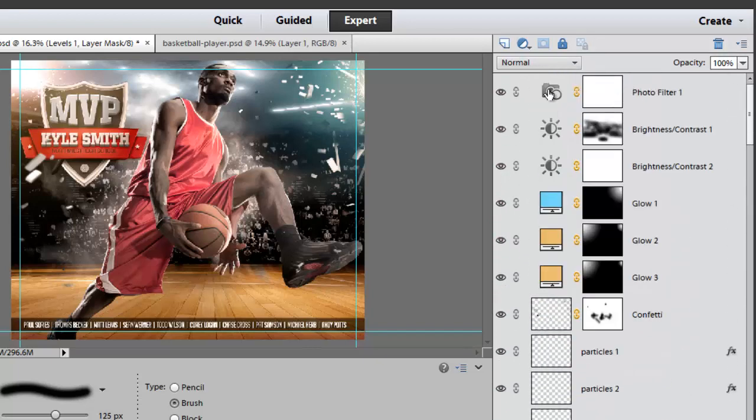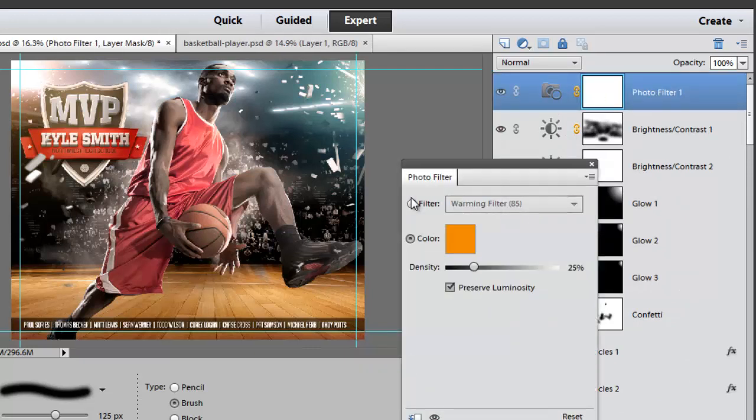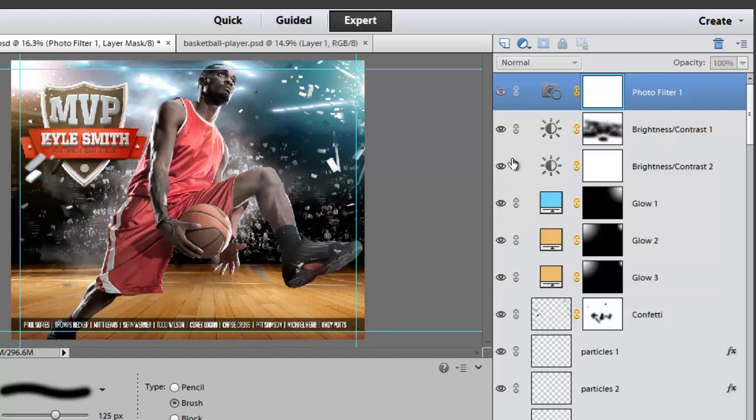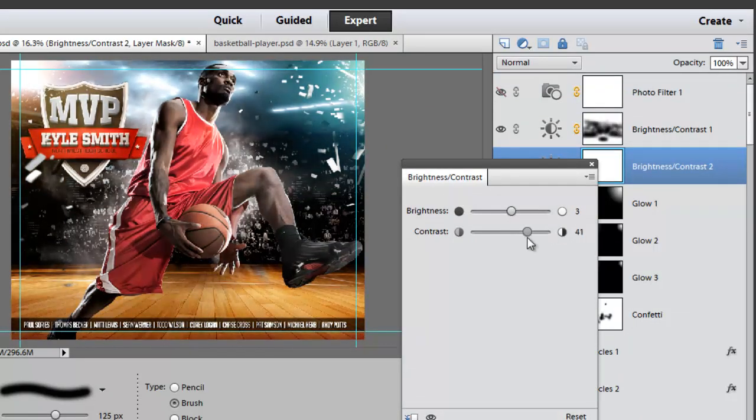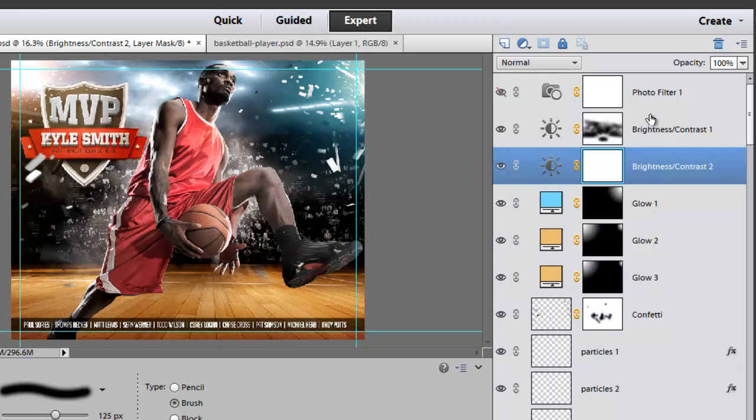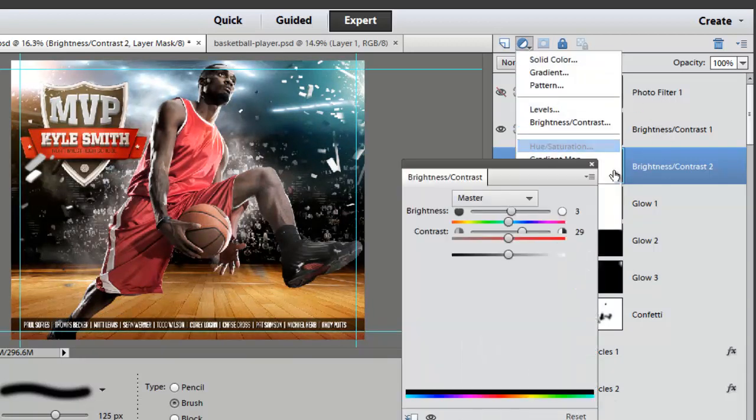And another thing you can do is a photo filter on the whole thing once you get it changed. And I'm going to click filter, and then you just arrow through these and see if there's one that you like. I love these blues sometimes. And then you can even increase or decrease the color of it. And then the brightness and contrast, you can also mess with that if you want to add more of that, and you can add more hue saturation. I'm going to add that.